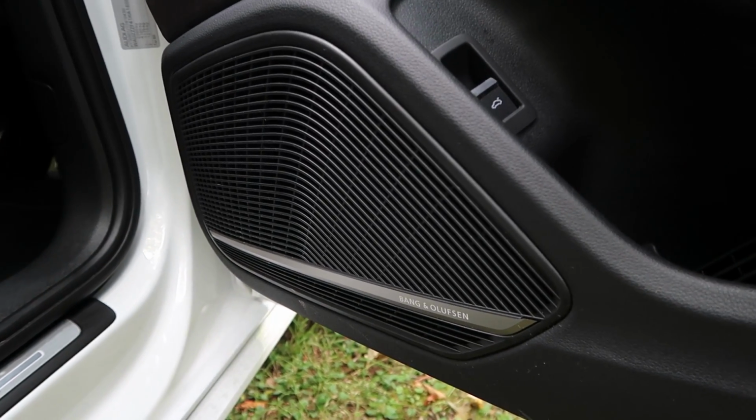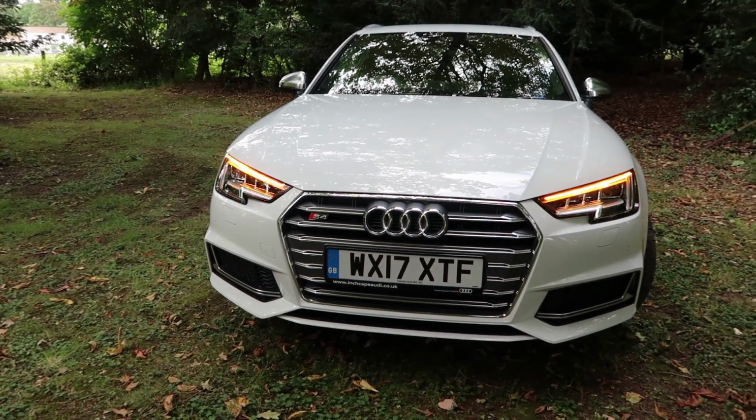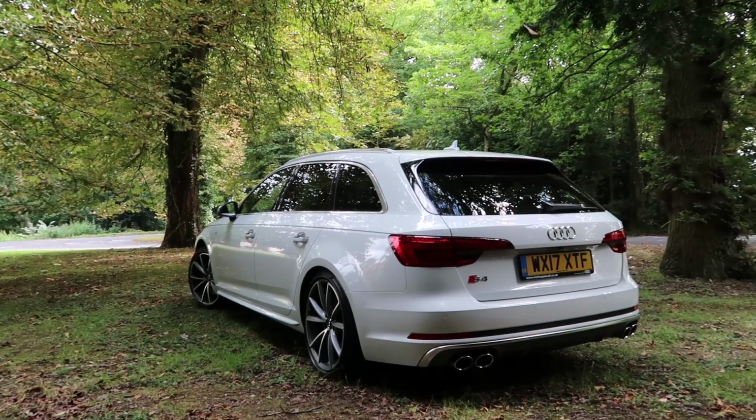And one thing good about this particular S4, because it's so nicely spec'd out, you've got the Bang & Olufsen, you've got the Matrix LED lights, and also it's an Avant. It's such a multi-purpose vehicle, and you can just do everything in it. You can use it to go to work, you can get everything in, you can go for a drive on the country road like we're doing right now. It's just a nice package.